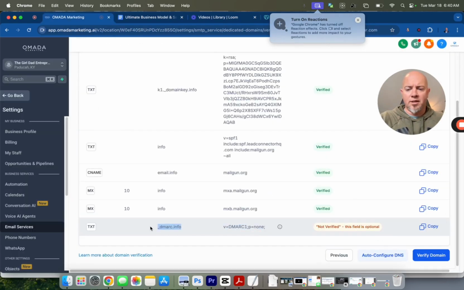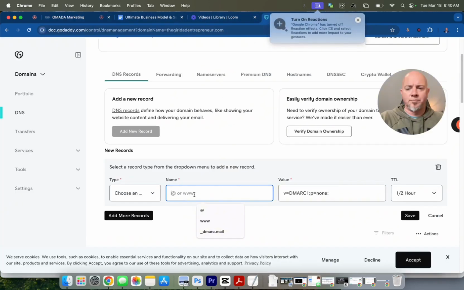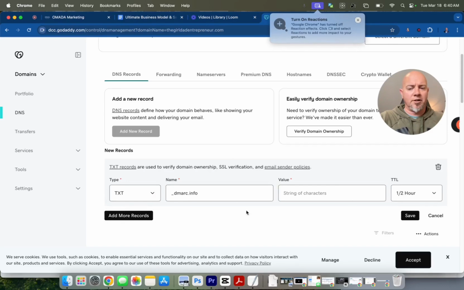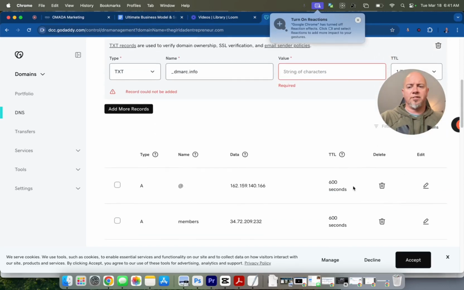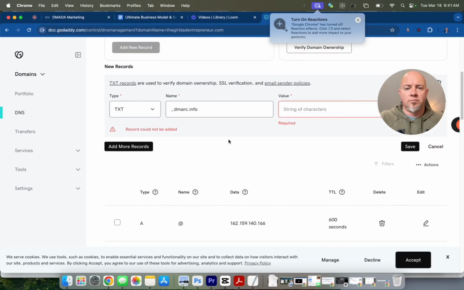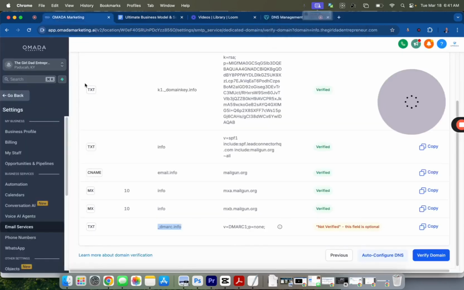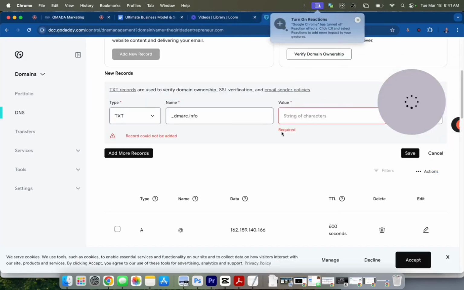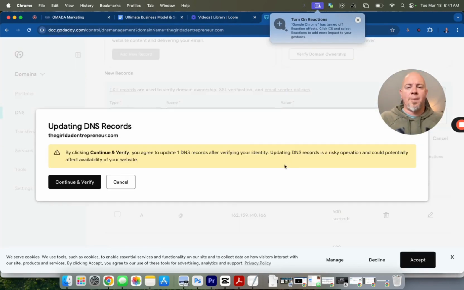We're going to put this, and this is a TXT record. There you go. Click save. Oh, helps if I put that in. Probably deleted when I changed it to TXT. All right. Click save.